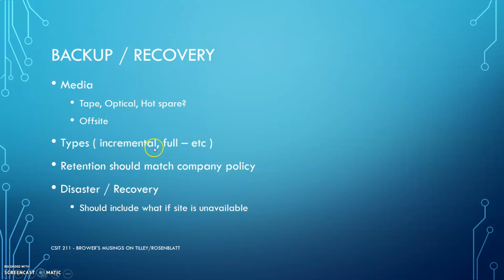So Sunday night would be what changes occurred between Saturday night and Sunday night. And then Monday night, what were the changes that occurred between Sunday and Monday? So the idea is, if we completely lose our system and we're restoring from tape, let's say it's a Wednesday. Well, if it's a Wednesday, we first restore the full backup that we had from Saturday, and then apply the incrementals from Sunday, Monday, and Tuesday nights, so that we can get back to where we are Wednesday morning.